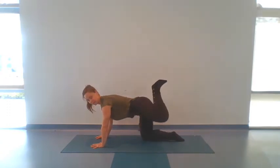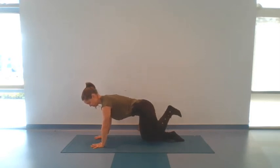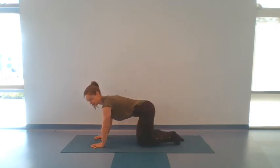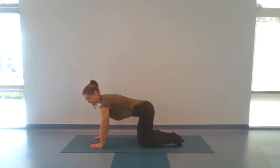So as you lift the leg behind, we're trying not to arch in the low back. We're thinking about drawing the belly in. And do one more in this direction. And then down. Let's take a moment here if you need to rock the hips or shake out the hands before we change the direction of the circle.